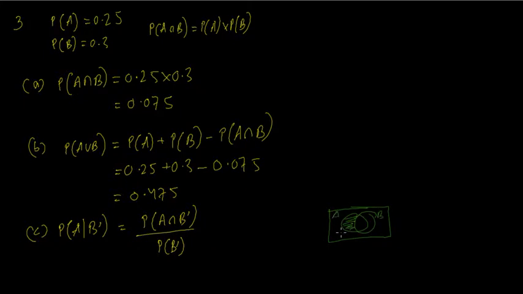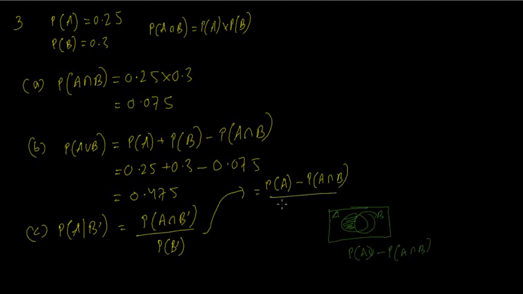From A remove the B, and by geometric area we can say, so probability of from A, we can write probability of A subtract probability of A intersection B. So if you, from the circle of A, if you remove the intersection portion, you'll get this. So we can easily write probability of A minus probability of A intersection B. So this one is that one, divided by probability of B prime. B prime means 1 minus probability of B.